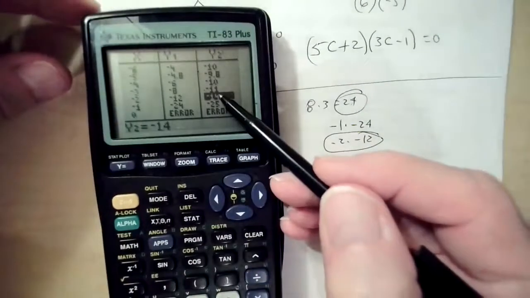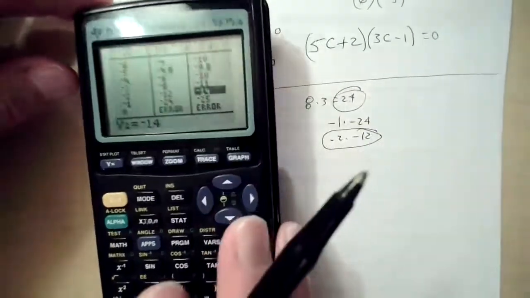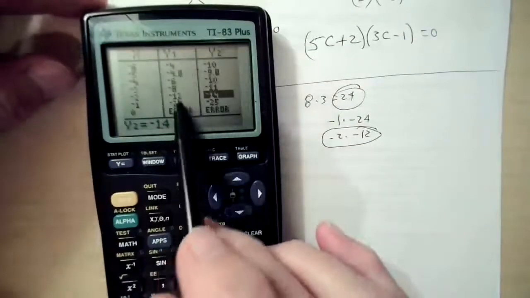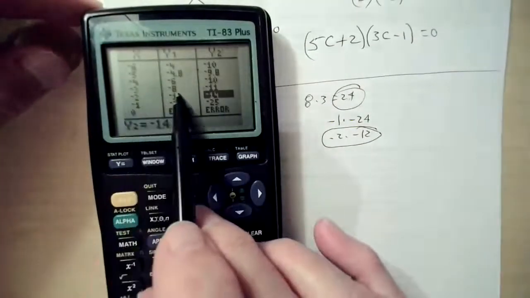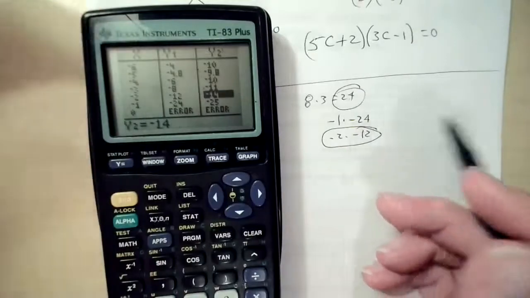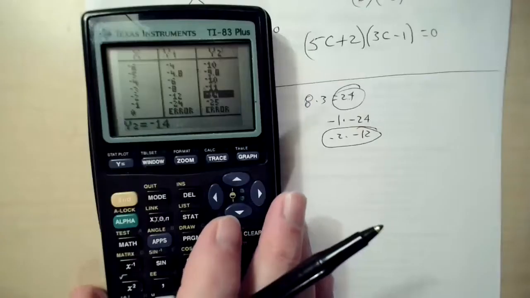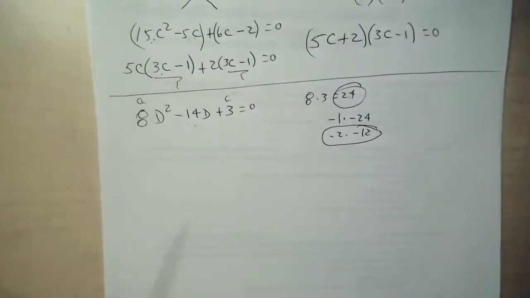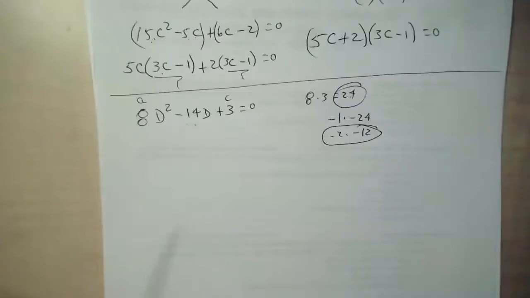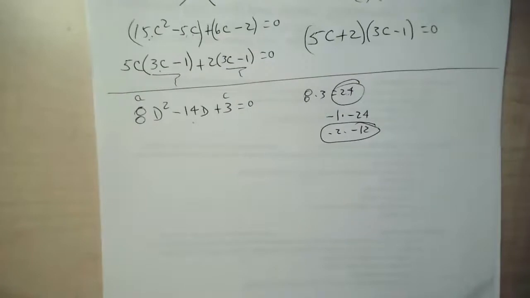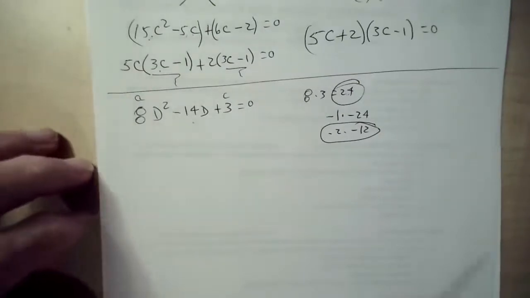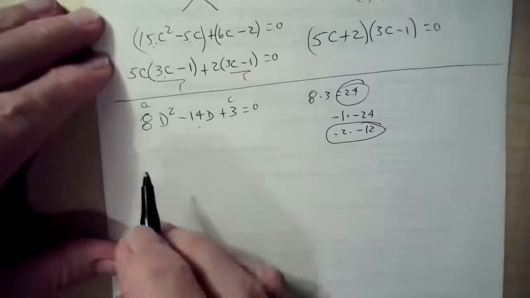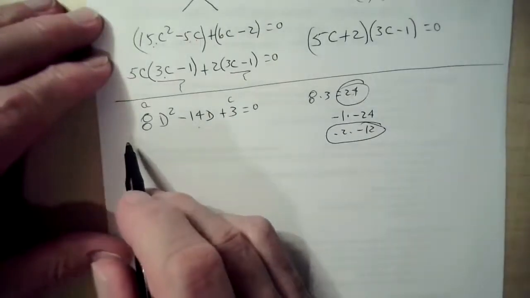There it is. That says -14, so I can't read it. -2 and... our factors are -2 and -12. Okay? I think I sent you a sheet on this. Did y'all get that? How to do this, but when you look at it, you think, what is that boy saying? It doesn't make any sense at all. But when you do it a time or two, it's really pretty simple.